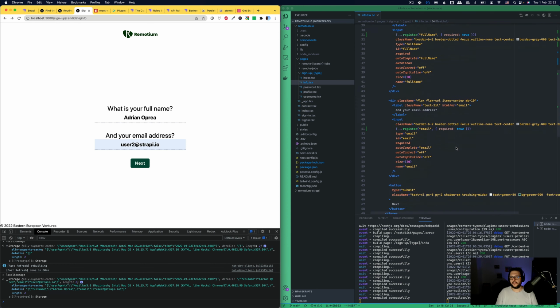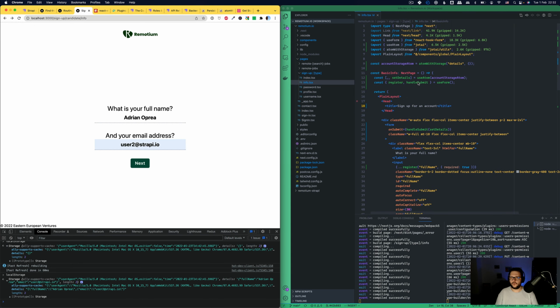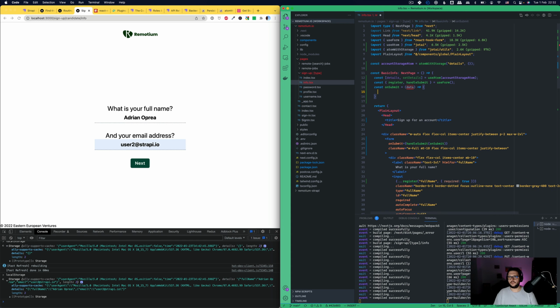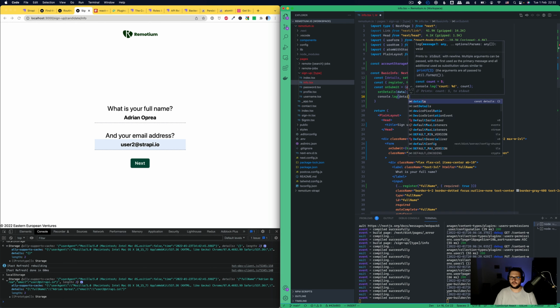But if I do something like, what should I do? I'm just going to say details, and instead of passing set details here, I'm going to pass an on submit, and we'll create it right here: const on submit equals a function that gets data, and it's going to do set details of said data, and then console.log details.